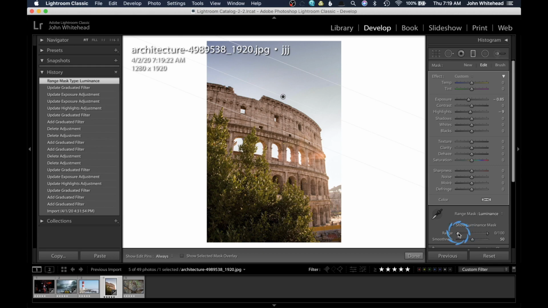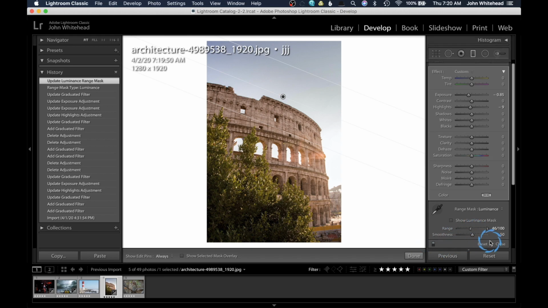Now what this range mask is doing is letting you either keep this filter in a certain area or hide it. So in this case, if we just want to apply this Graduated filter to the light areas of the image, we want to keep this here. But if we want to start to remove it from some of the dark areas, we can slide this range mask. So now it's kind of like the darker midtones to the highlights where we're keeping the range mask. You have a smoothness adjustment right there as well to help kind of monitor that.